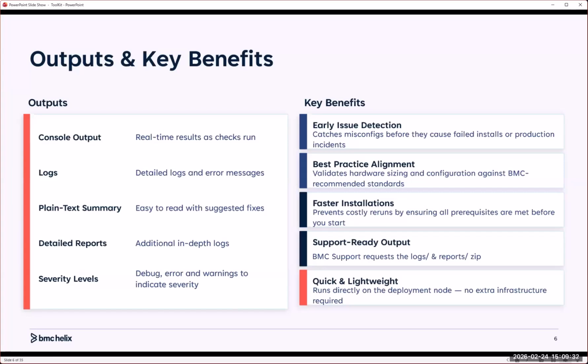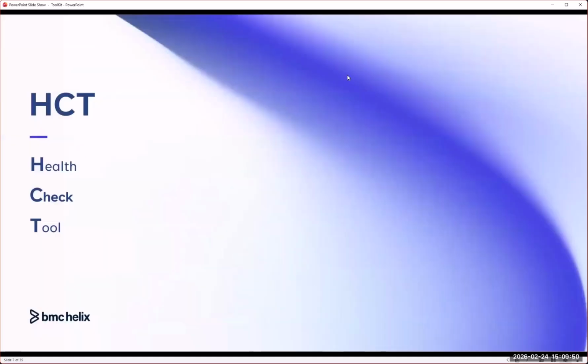The outputs are in a format that you can easily supply to BMC support, so you don't have to worry about trying to find different pipeline logs or troubleshooting logs. Everything's all packaged up and ready to go. And they generally don't require much, if any, additional resources or components before you can actually use them.